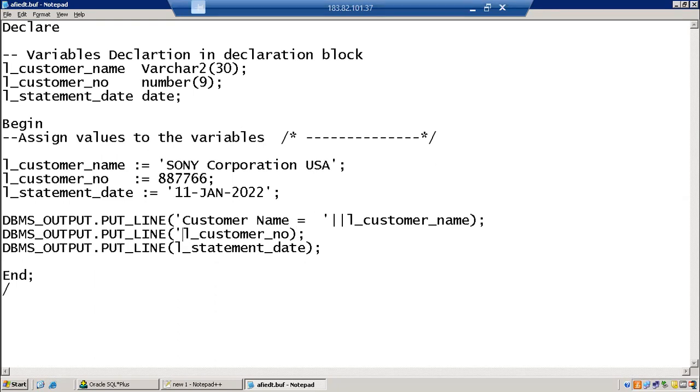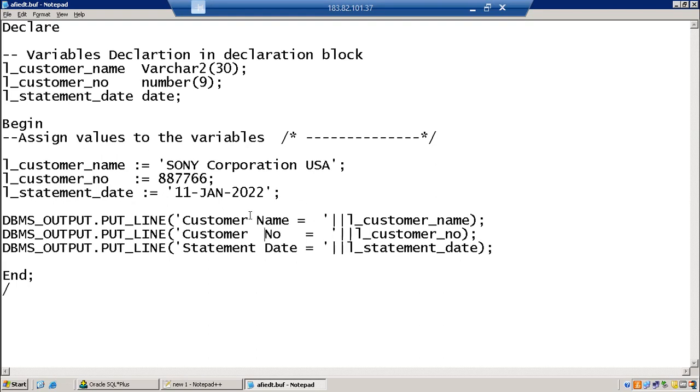Then the second one is customer number. Then we have the statement date here. Pipe symbol. Like this, we can specify it.